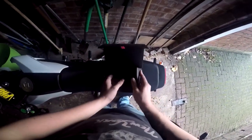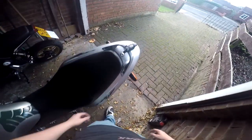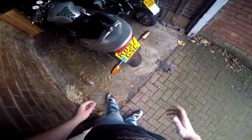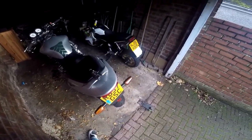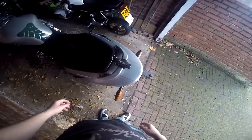So what's happened, this is actually going to be the first ride using it. So we're both going to find out at the same time what the image quality is like. But I mean, it's 1080p, so it's got to do the job, really, hasn't it?